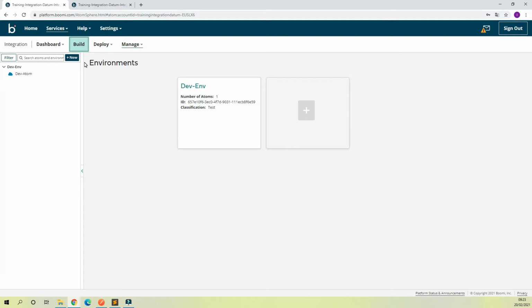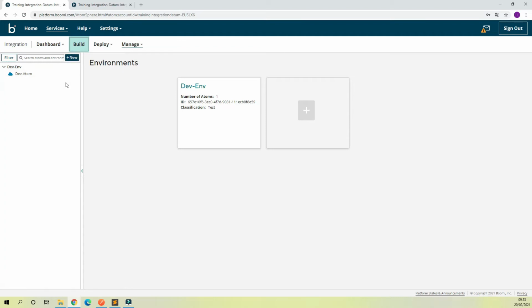However, your organization might decide that for some processes they want to run on an atom locally. In production settings, it's always advisable to talk with your sales representative from Boomi. They give you the best advice on how to go about it. Today we'll just be taking a quick overview. It's a simple process, and I'll show you how to install a local atom. It's a very brief process, but let's get right to it.